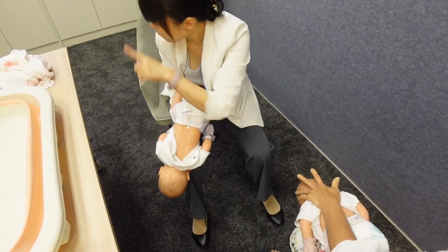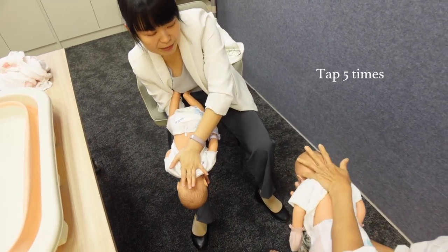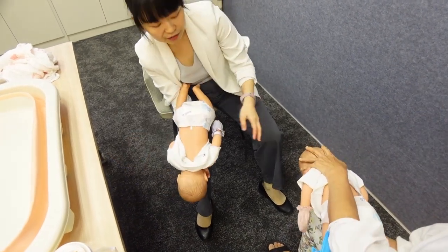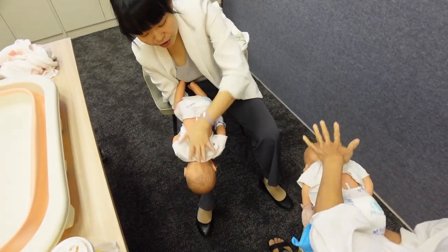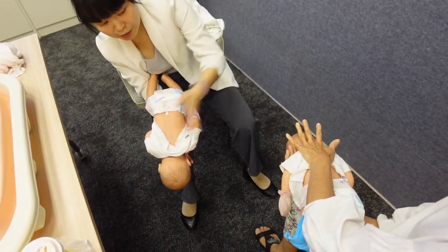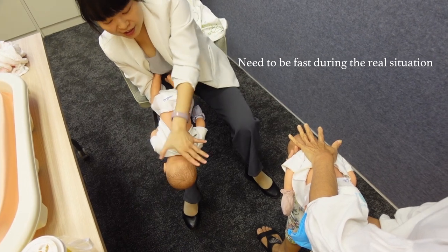This is called 5-5 flow. You need to tap 5 times. Ready? So my hand resting on this? Yes, on your hand. Okay. One, 2, 3, 4, 5. You try to dislodge. In the real situation, very fast, not that slow. Support. Go.